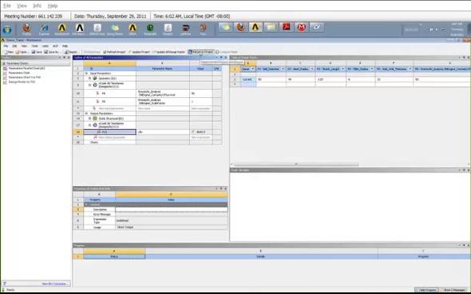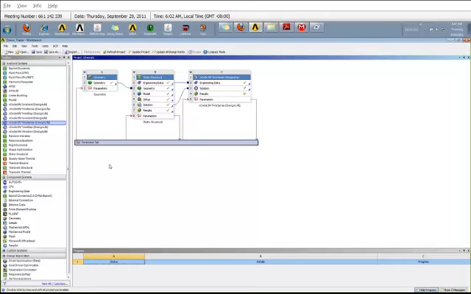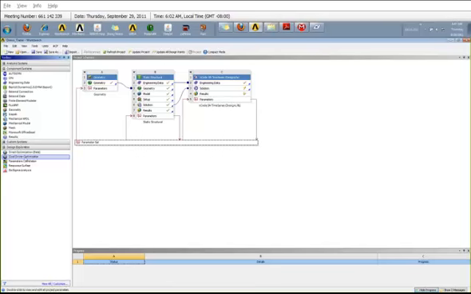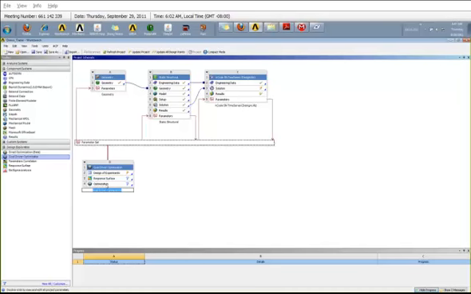Now let me return to the project here. So the parameter set is ready. Now what I can do is drag and drop my goal-driven optimization into this parameter set to do the goal-driven optimization. So I'm going to drag it and drop it onto the parameter set, and that will link up this parameter set over here.